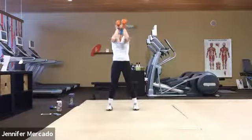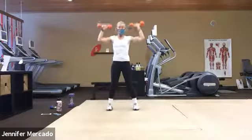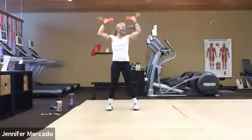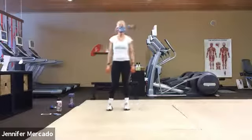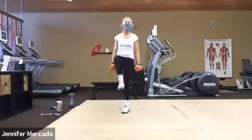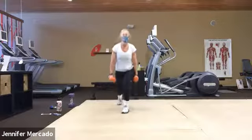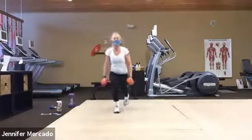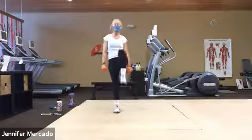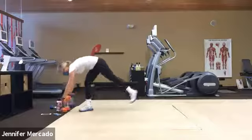Two, three, four, five, and six. Dumbbells down, alternating lunge to knee raise. One, two, three, one. Focus on the glutes and hamstrings. Three, good, squat jacks.